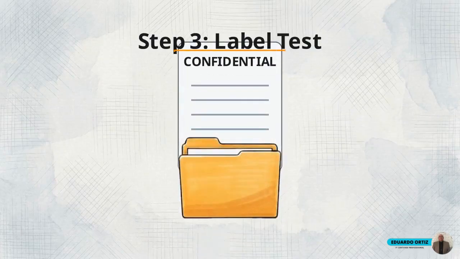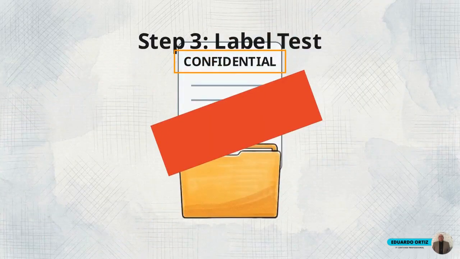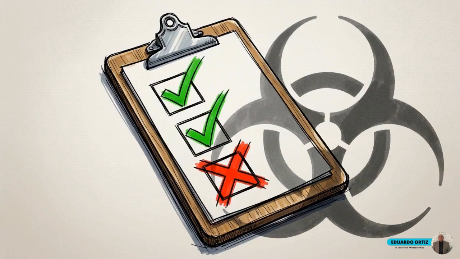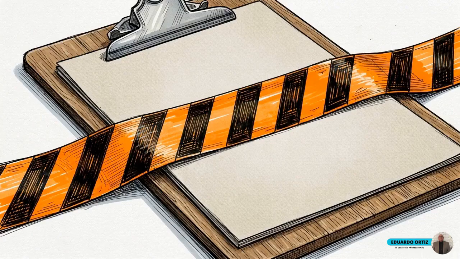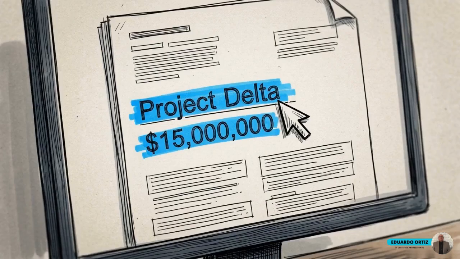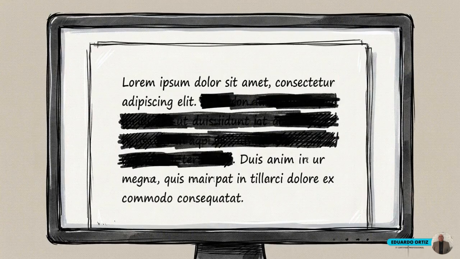Step 3 is the legal test. Check headers for confidential markers. Failing even one of these 3 checks means the file is toxic to public AI. You must pivot to prompt sanitization. Sanitization involves separating the generic task you want the AI to perform from the specific data the AI doesn't need to see.